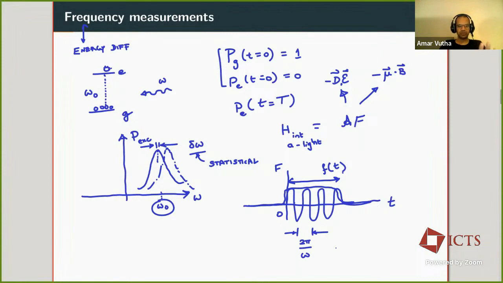But I just wanted to focus on energy shifts so we have something to begin with, because this encompasses quite a lot of measurements, and you'll hear about them during this school as well as the workshop. You'll hear about atomic clocks, you'll hear about magnetometers. It's all basically the same idea.